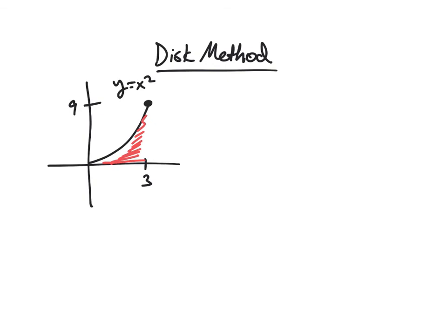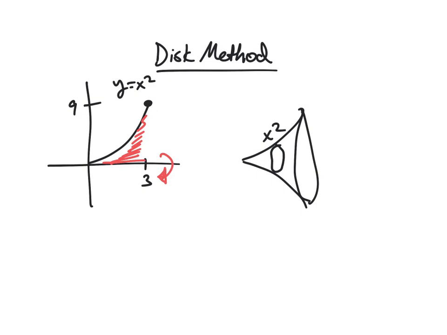But if we want to get a solid, we can actually revolve this graph, revolve this region that I've shaded in red, around the x-axis. Okay, so if you go around the x-axis, what you end up getting is something that looks like this. You've got your x squared graph here, and then it just kind of flips over and goes around. So now we have a solid, first of all. So how do we get our volume?